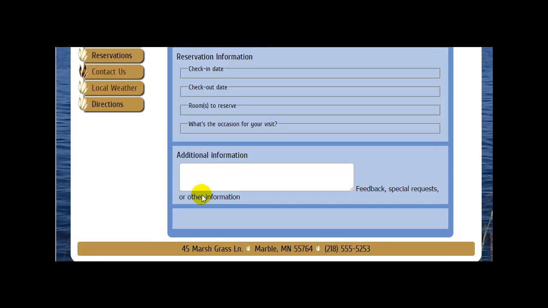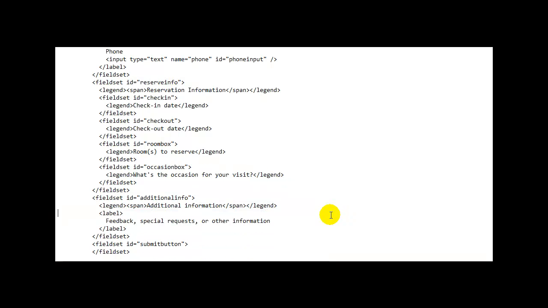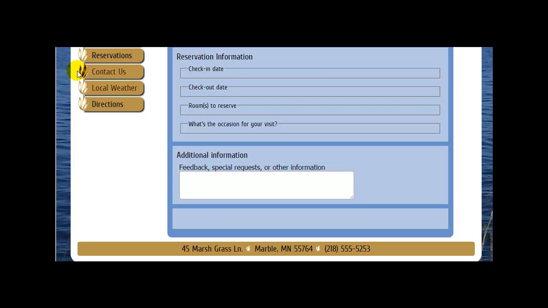Now before we move on, I did notice that this looks a little ugly here in the additional information. We should have actually put our text area below this label. So let's go ahead and go back and fix that now. Alright, let's go ahead and remove this line. We'll delete our space there. Now we'll go right below our label information, put that line back in, and we'll save. Let's go back in and see how it looks now. Alright, fingers crossed, we'll refresh, and that looks a lot better.